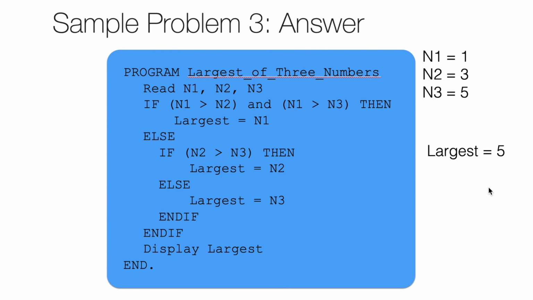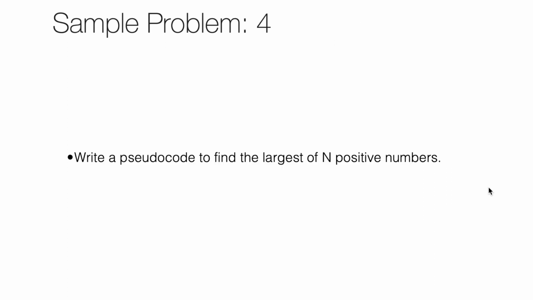So that is how we can verify once we write a pseudocode. That part is also necessary. Once you verify it, that verified pseudocode or verified flowchart will be the input for the implementation phase. So I hope you all understand this problem as well. Let's go to our next example.